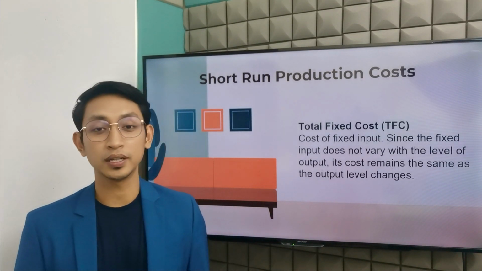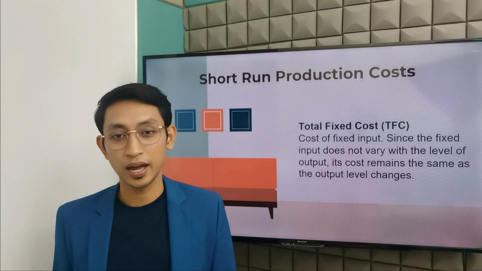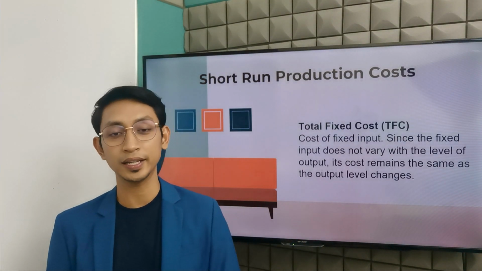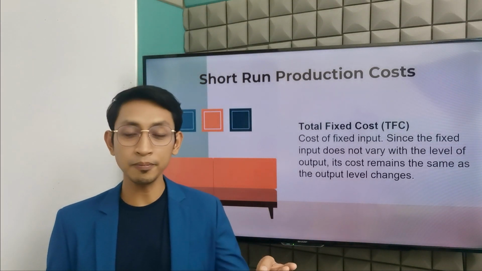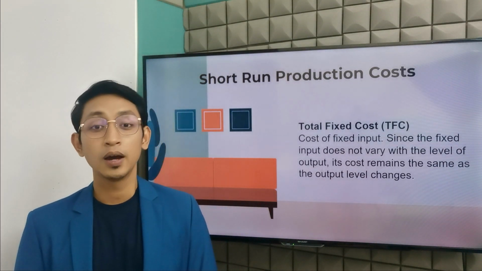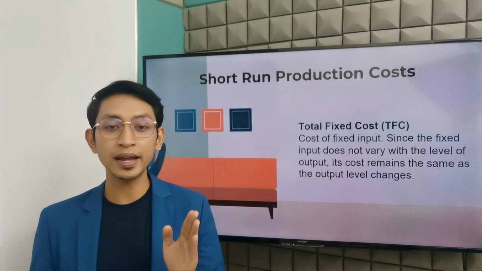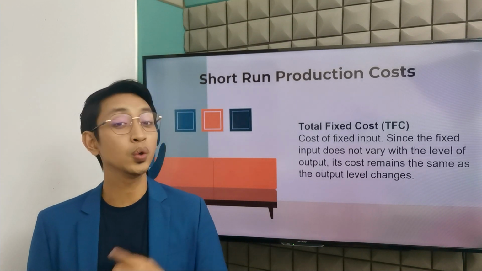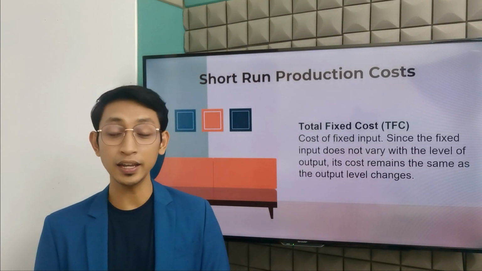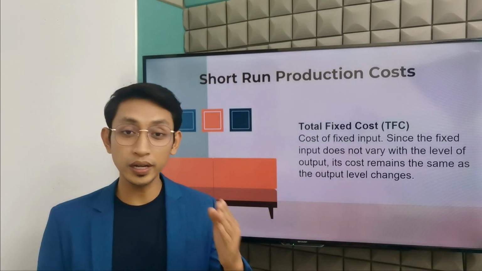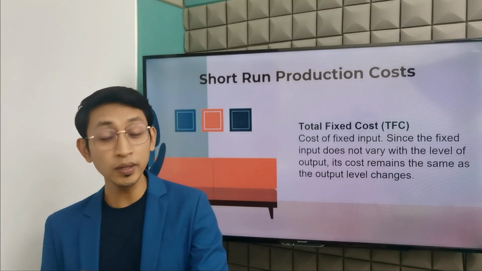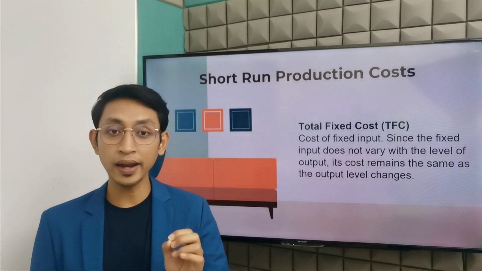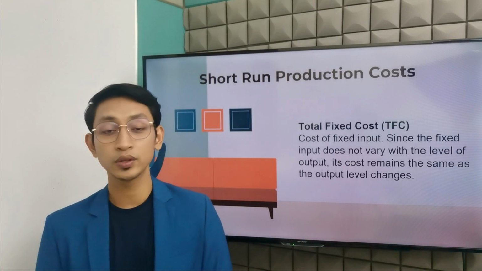I give you one example, rent. The factory that we are using now, we rent it from the owner of this factory. So every month we pay him 5,000 ringgit. What happened during the COVID-19 pandemic? Our factory needed to be closed down for 3 months. Do I have to pay the rent for my factory? Of course. Even though the output is zero and your factory is shutting down, you still have to pay what we call the cost of rent. So the cost of rent is considered part of the total fixed cost.